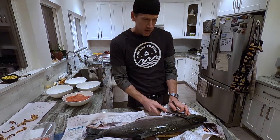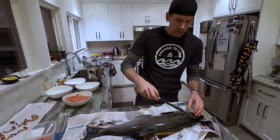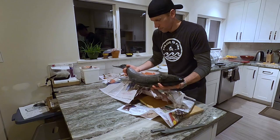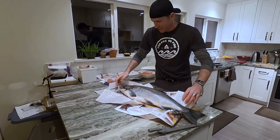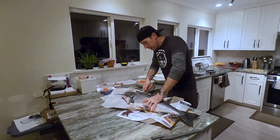We're going to do the same thing — cut right back here and along. I'm going to flip it around because that's the way to go. Look at that! Right on. I'm just as excited as when I caught it. Look at that smash — so pumped. I'm glad I got my big knife here.